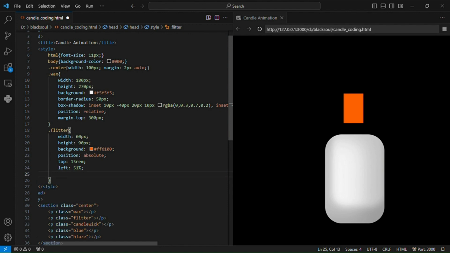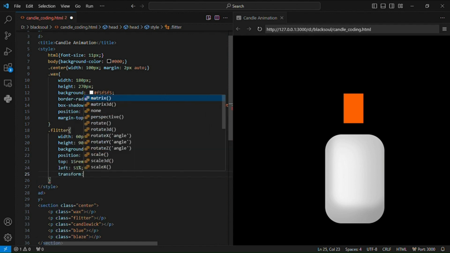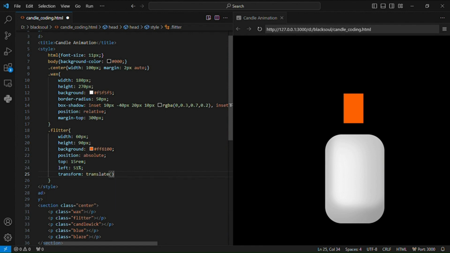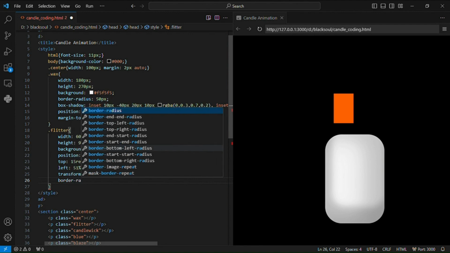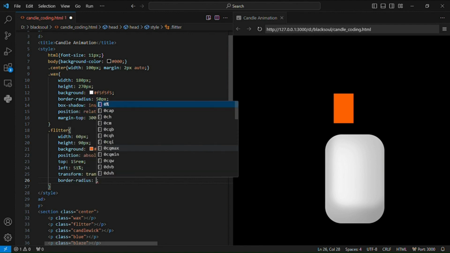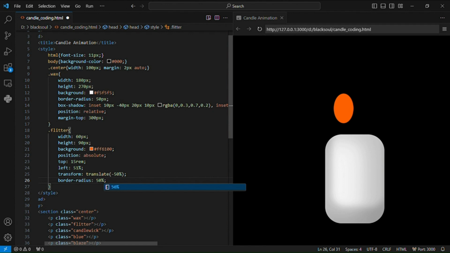And now make the transformation. Transform, translate minus 50%, 50% and make the border radius also. Border radius should be 50%.